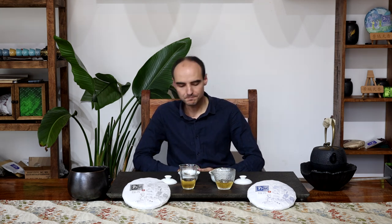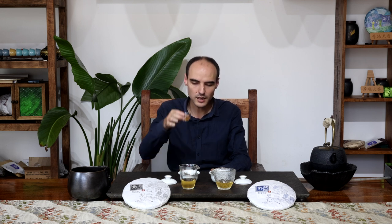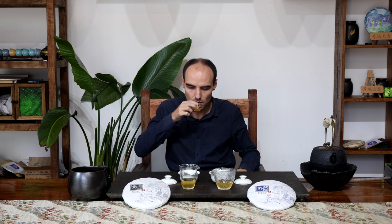And here I feel we have quite the same thing, but you can feel that the process of converting the bitterness into sweetness and astringency takes a bit longer, and it has more impact on the gums. So at a first sip like this, I would think that this tea seems to have more power, the tea from the single trees. It seems to be a more intense experience. You can really feel the soup traveling through the mouth and in the throat. That's quite interesting.